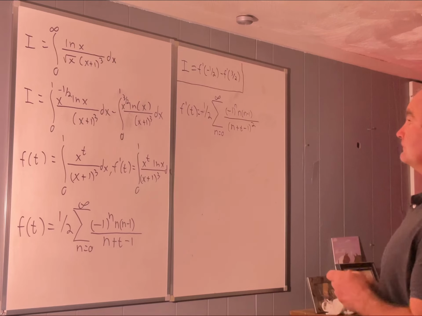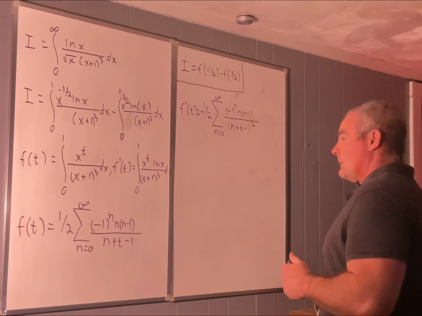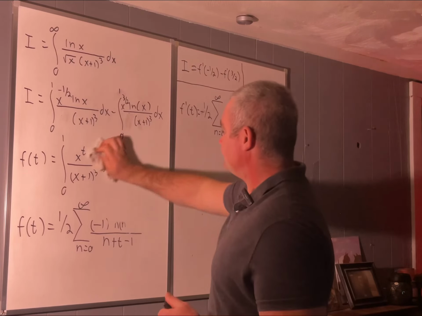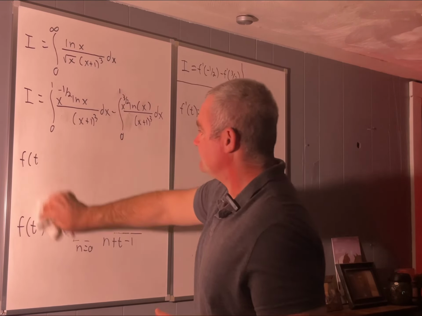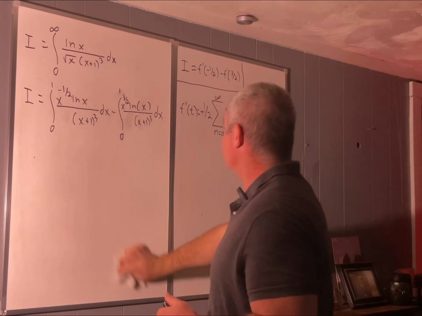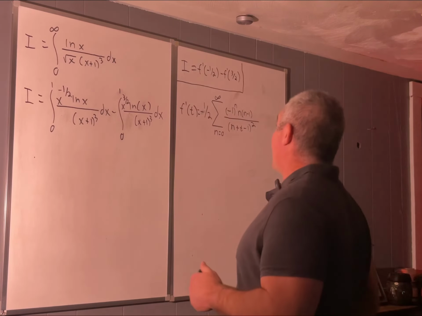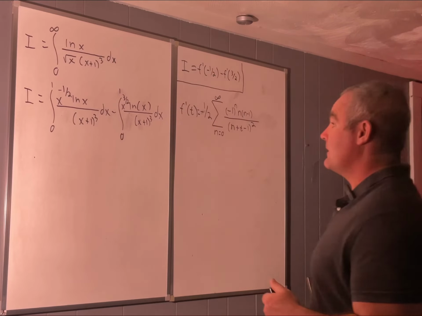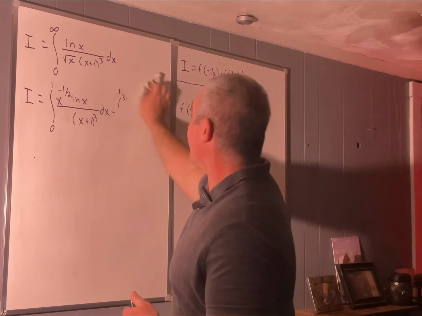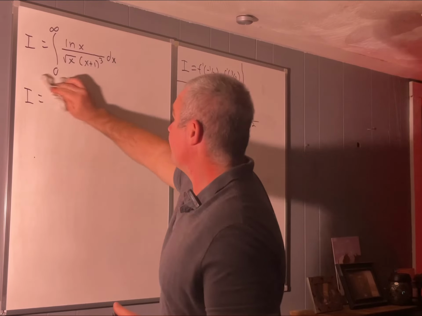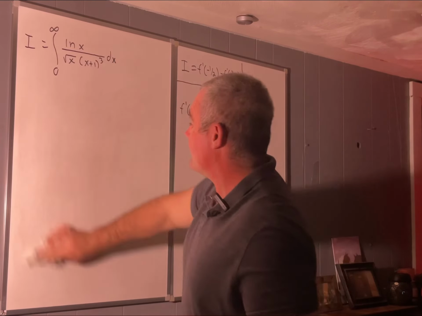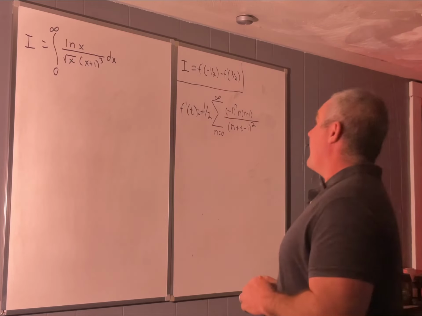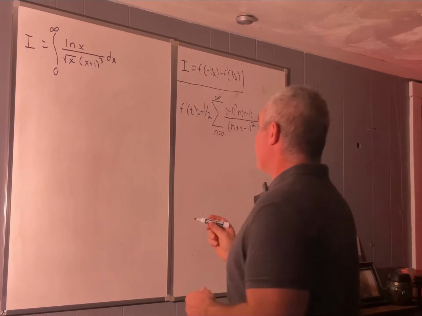Okay. So I don't believe we need any of this stuff. We've obtained our f prime of t. Now all that's left to do is plug in these values. So we can erase all of this. Now it's just plugging numbers into an equation. Okay, but we have to do it carefully.